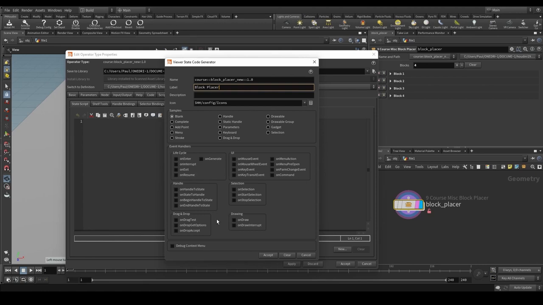Then all the way at the bottom, you can enable these checkboxes for the event handlers you want the generator to generate for you. The ones I'm interested in are on enter, on mouse event, and on mouse wheel event. We also want to use the on menu action because we want to bind an action menu, or context menu. Let's see if there's anything else that we need. As you can see, there are quite a lot of these. We're not going to be covering these in this workshop.